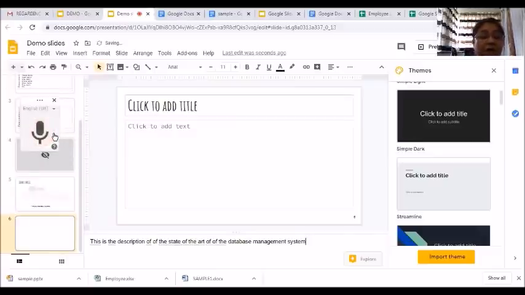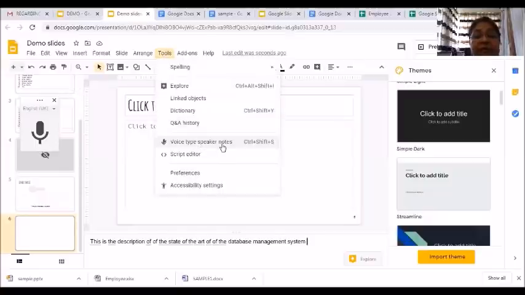Make this mic off and you can see now the slide which you have prepared. Whatever you have prepared on the slide, if you want to add certain footnotes, you can do that very well with the help of this voice type speaker notes. Since it is written as notes, you have to remember that only footnotes can be added with the help of this mic.